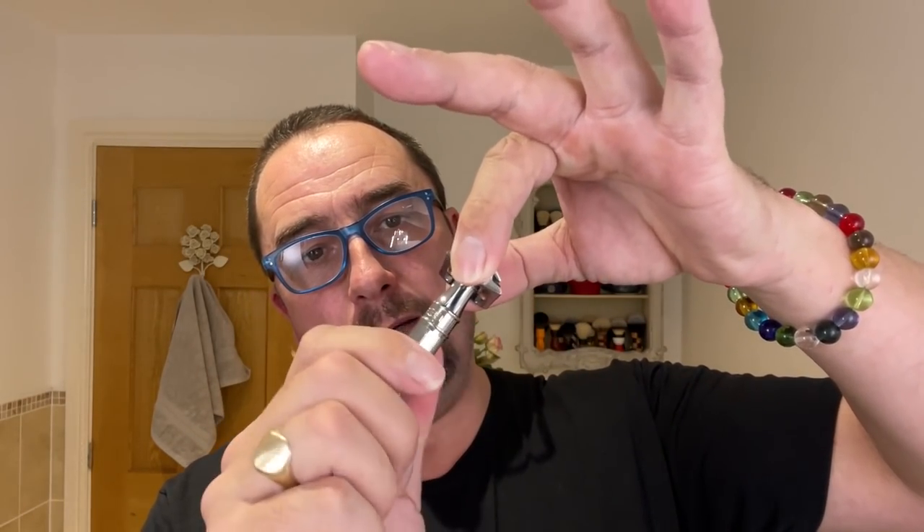So I'm going to use a Wilkinson Sword blade. This one here will be its second use — number one on the dice. I find blades work probably up to three, very good. You can get four or five shaves but they start to dull out a bit. Each blade is different. Just worry about placing it in — there is slight overhang to be aware of with the blade. And that's your razor ready.